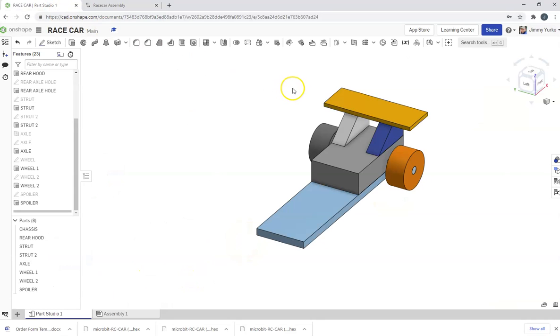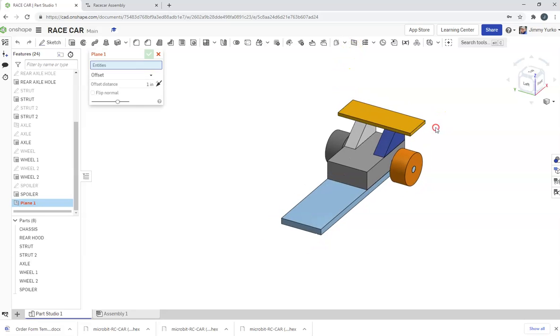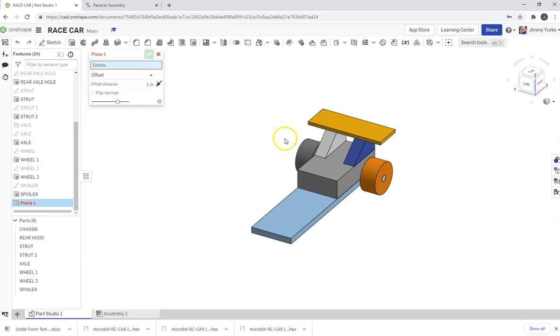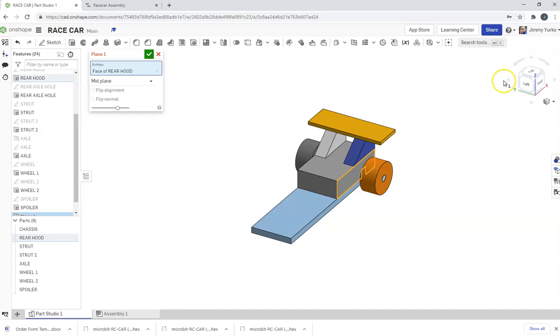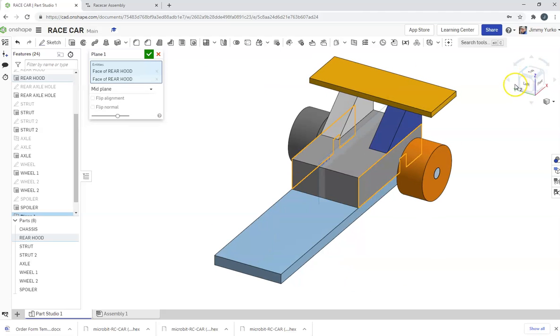Let's go ahead and produce that. In this opportunity, we're going to use something a little bit different than we've done in the past. We're going to create a new work plane, different than the original 3 work planes and different than just adding on to the plane of a piece of the solid. We're going to create a new work plane that is not on the face of the solid. The way we're going to do that is we're going to use the mid-plane tool, which will let us identify a new plane parallel to 2 other planes, but halfway between them. And we're going to call that plane the cockpit.